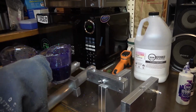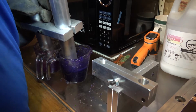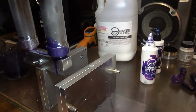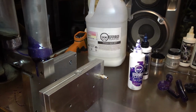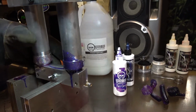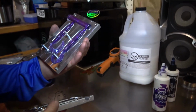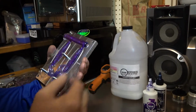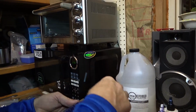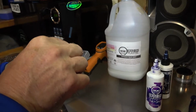Okay, so let's pour another round of these baits. Okay, here we go. Open these up. Okay, great. They just look great. There's the light side. Pull them out, flip them over. There's the dark side. Flip one over. There's the light side. They're just awesome. Can't wait to try these.